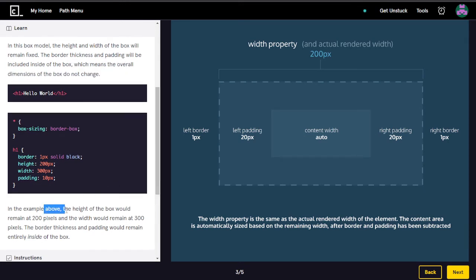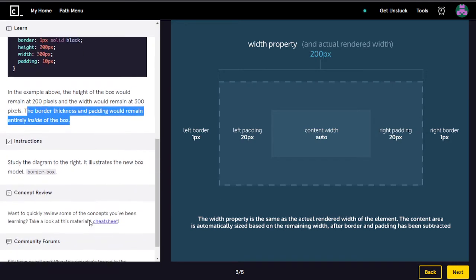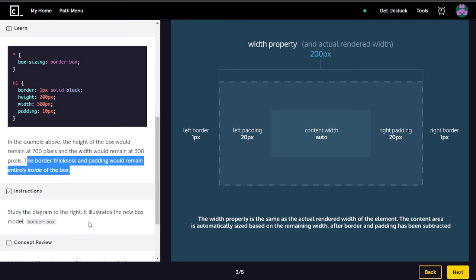In the example above, the height of the box would remain at 200 pixels, and the width would remain at 300 pixels. The border thickness and padding would remain entirely inside of the box. Study the diagram to the right. It illustrates a new box model, border-box.